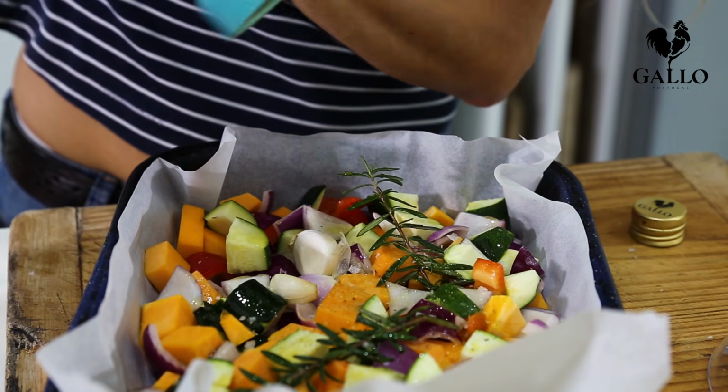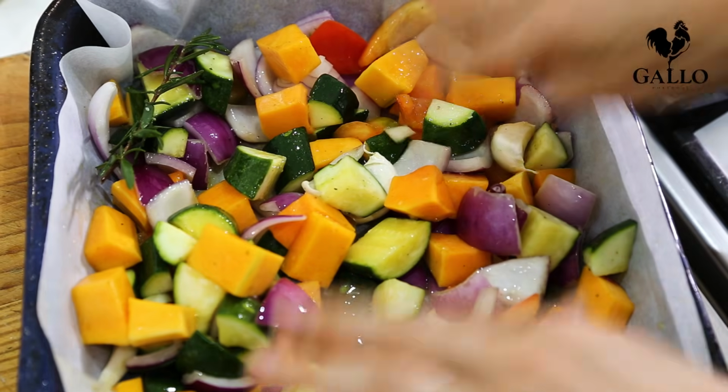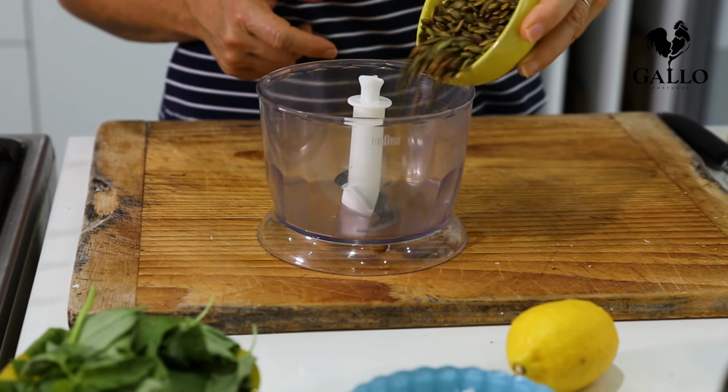So I'm going to just toss this together. Now, get a little bit dirty, just mix your vegetables together, and then I'm going to put it in about 180, 200 degrees, depending on the heat and size of your oven, for anywhere from 25 to 35 minutes. So I'm making a pesto, as I said, with pumpkin seeds, which I've toasted.